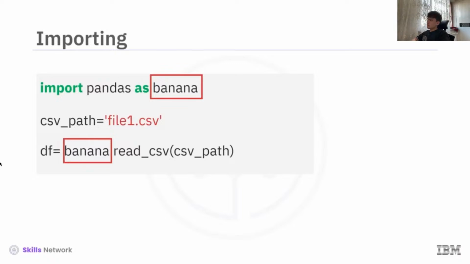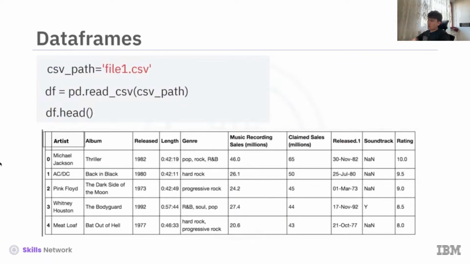Let us examine this code in more detail. One way Pandas allows you to work with data is in a data frame. Let us review the process of going from a CSV file to a data frame. This variable stores the path of the CSV. It is used as an argument to the read_csv function. The result is stored to the variable df. This is short for data frame. Now that you have the data in a data frame, you can work with it. You can use the method head to examine the first 5 rows of a data frame.